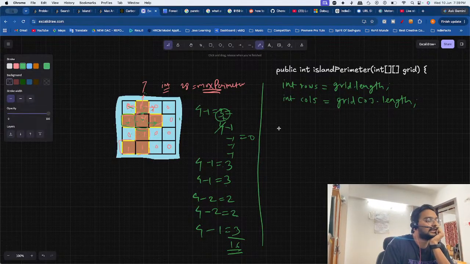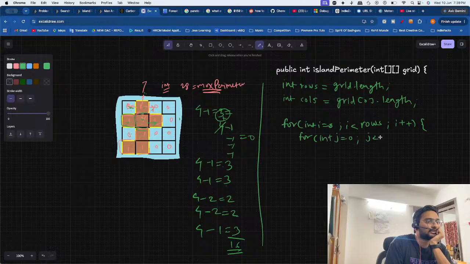That's fine. Then we'll run two for loops, like for int i equal to 0, i less than rows, for example 4, less than 4, then i plus plus, then another loop for int j equal to 0, j less than columns, and j plus plus.